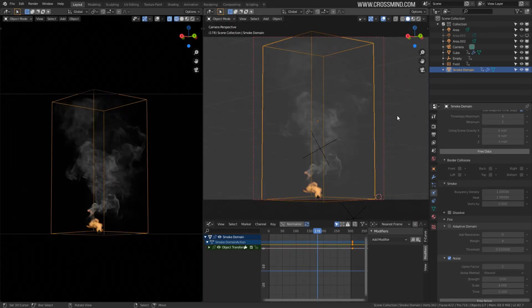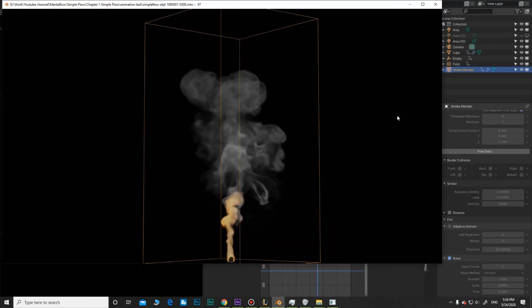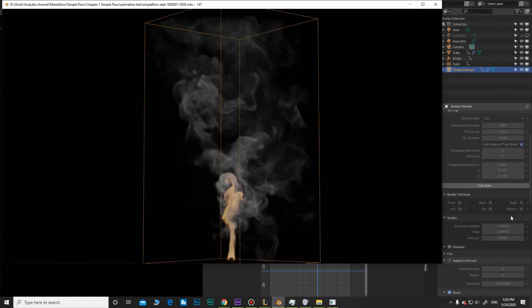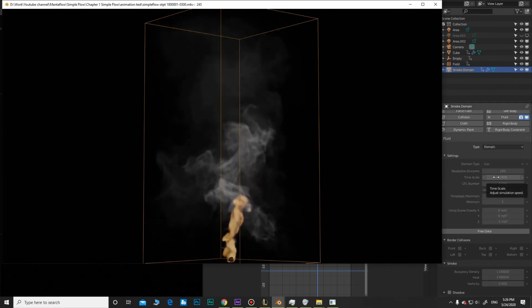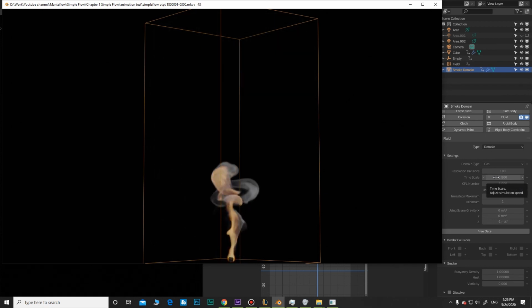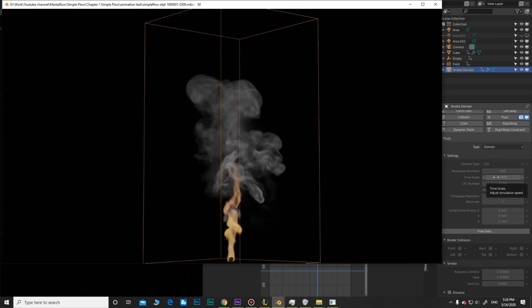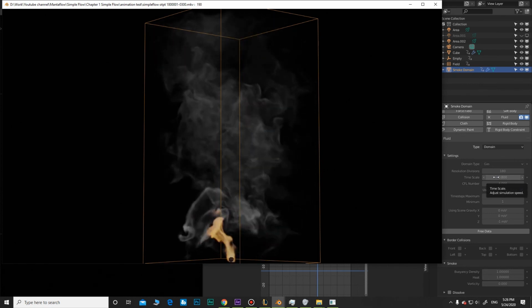Alright guys, so the final simulation is done, and I'm just going to do a preview and show you the results. So here's the preview for the final simulation which we just did on the 180 resolution, and this looks pretty good. I think it's pretty much similar to what you've seen in the trailer. In the final render, the motion is pretty much same. That's because it's the same file, same setup, nothing has changed, and the only difference here is the 180 resolution.